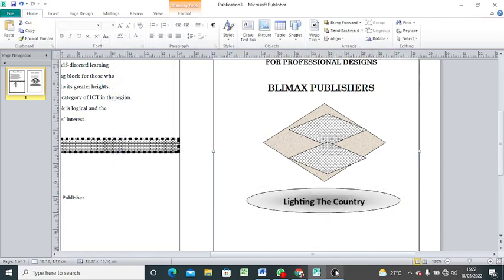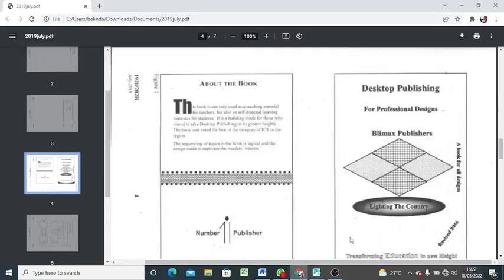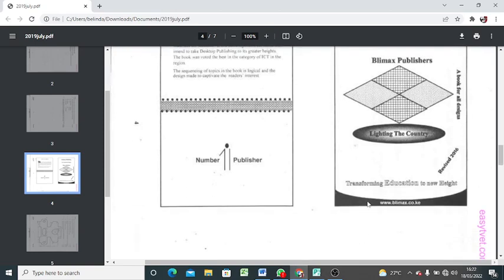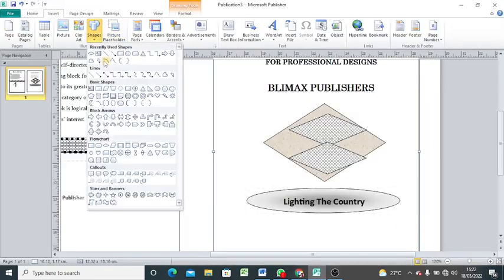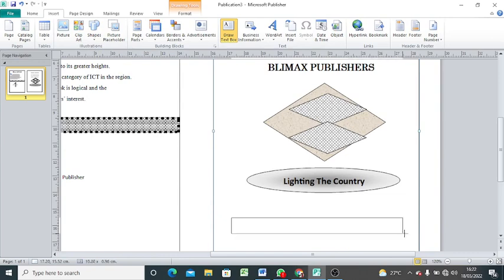Good. Then after having done that one, you have now this other part, transforming education to new heights. Therefore, just go to this point.